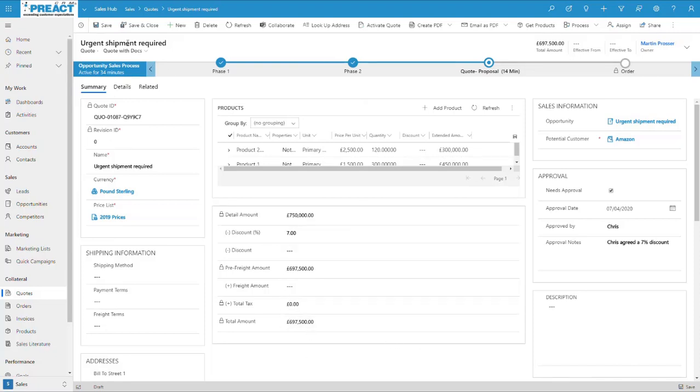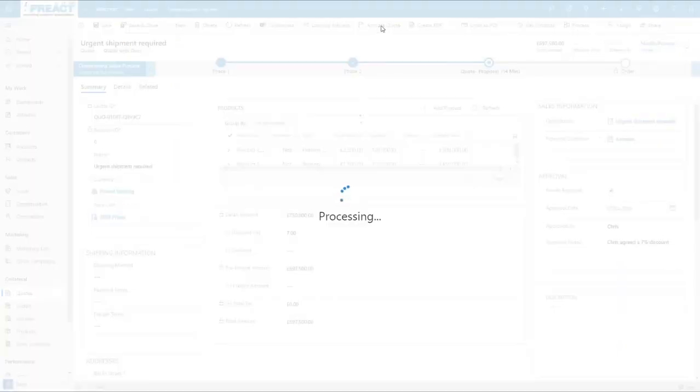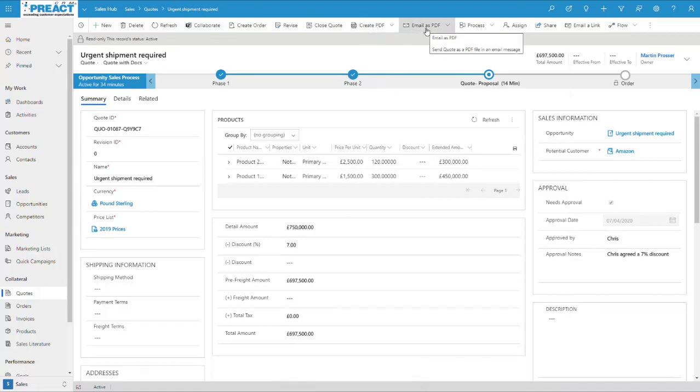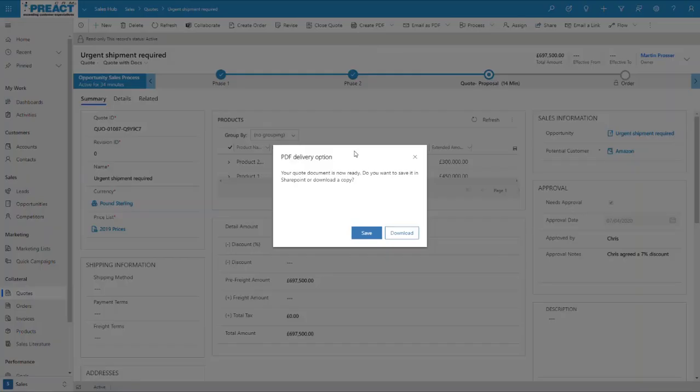At this point, I can activate the quote from Dynamics. He's given me his approval. And a couple of things we can then do here, because this is what I'm going to send out. What's really useful here is to click on this create PDF before I send it to the client. When I click create PDF here, it creates this predefined template that we've got called Preact quote. But at this point, it's now saying, okay, do you want to store this in SharePoint? I'm going to say, yes, I do. So as soon as I click save, it will go in SharePoint.